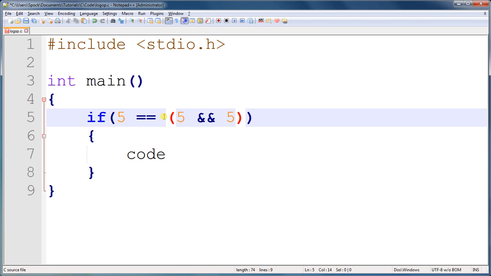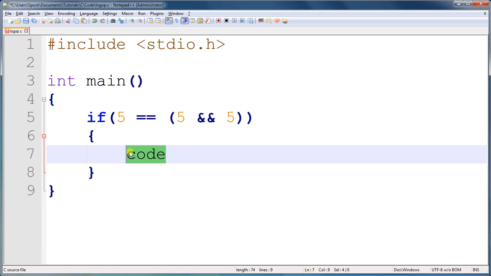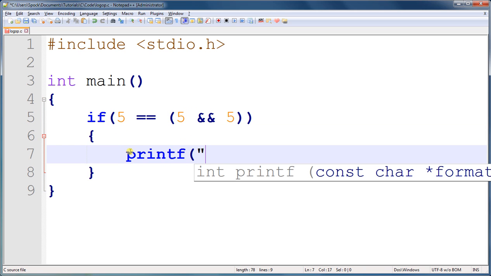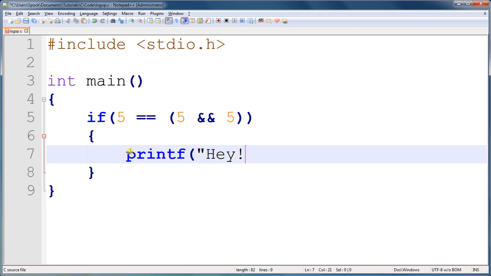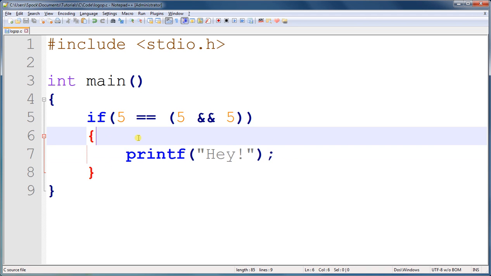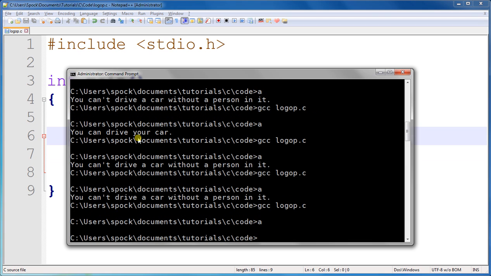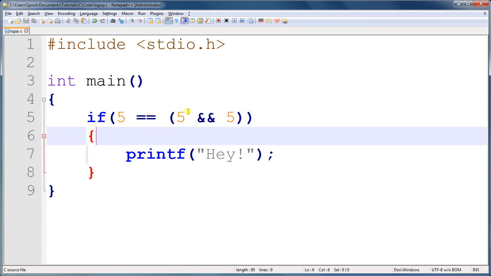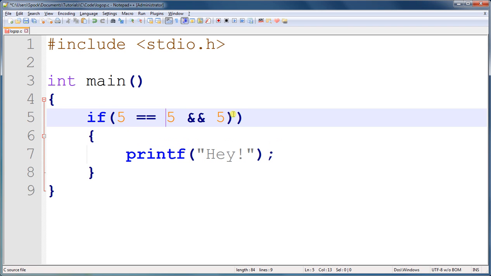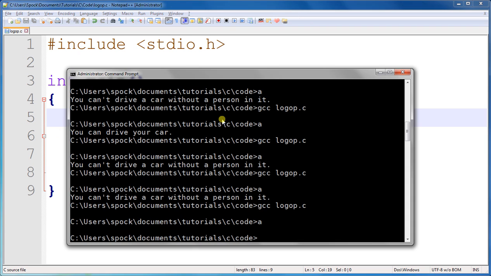And now it will execute this. 5 and 5 is equal to 1. They're both true. And 5 equals 1 is, of course, false. So just to show that this actually works, we'll print out just anything we want. And we're going to run this code and see what it does. It doesn't print out anything because this evaluates to false. If we remove these parentheses, though, it should print out true. Excuse me, it should be true, and it will print out hey.